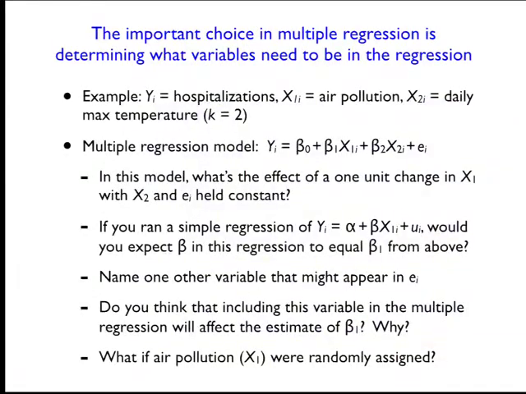Okay. So what do you guys come up with for the first question of what's the effect? Okay, excellent. Assume probably all the groups came up with that, but in terms of deriving it if it weren't intuitively clear, you want to think about calculating the marginal effect of x1 on y, so that would be the partial derivative of y with respect to x1. Since y is equal to beta naught plus beta 1 x1 plus beta 2 x2 plus e, that's just going to be equal to beta 1. And the key there is that we said we're holding x2 and e constant, so you can treat them as being constant with respect to x1.